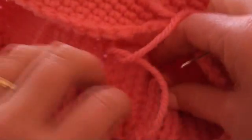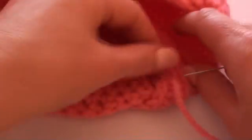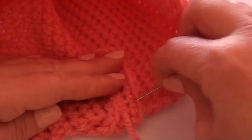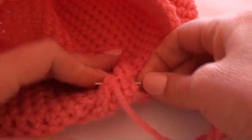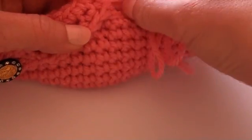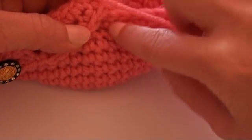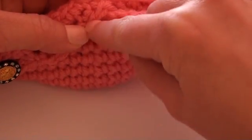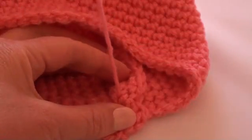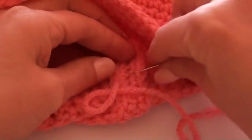From this point on, you flip this over. You've got your wing on the inside now, and how I attach it is I go from side to side like this. Now you're wanting to catch the inside of the stitches, and you can check by having a look on the other side. You don't want your yarn coming out through this side, so you're just catching with the needle the inside of the stitches to secure the wing on the inside of the hat.